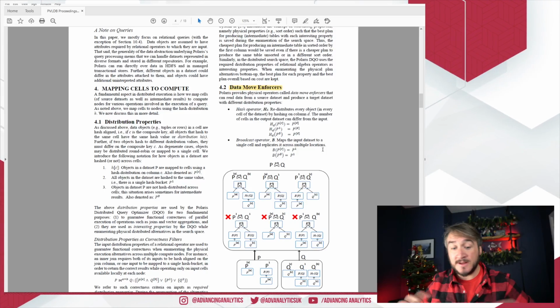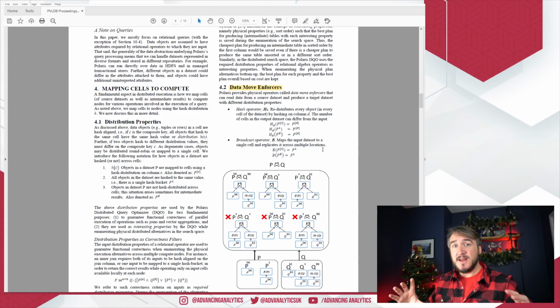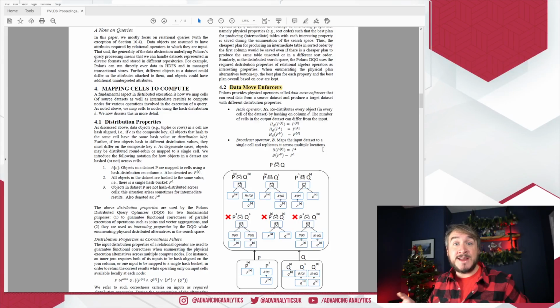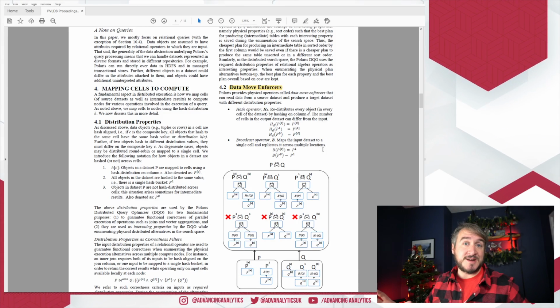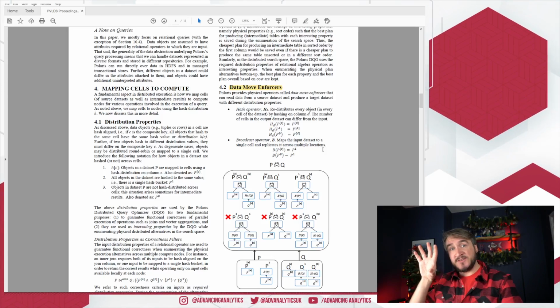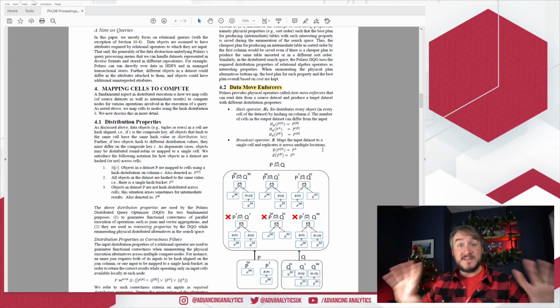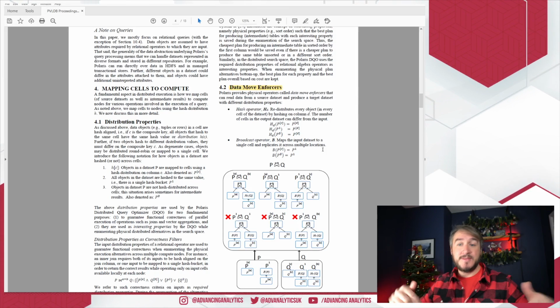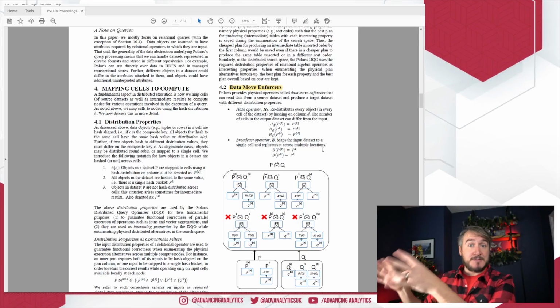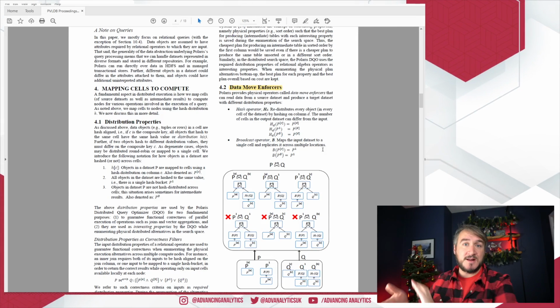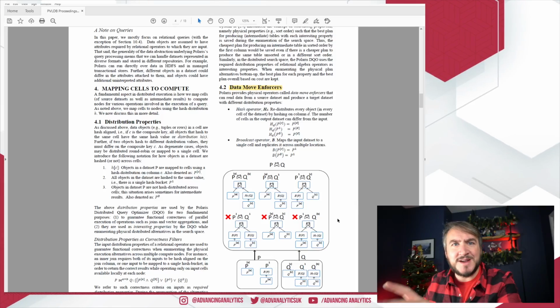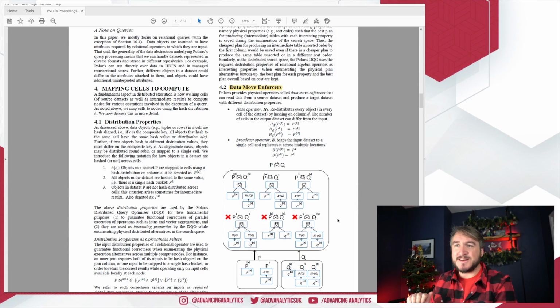So it's all doing things like I'm joining between two tables. Now they're both distributed based on this key, therefore I can just join them directly because the data cells that relate to one side of that query and the data cells that relate to the other side, if they're distributed via the same key, then both of those cells are going to reside on the same block of compute, meaning they're going to be able to join together. That's kind of where they're going in terms of how this query is organized.